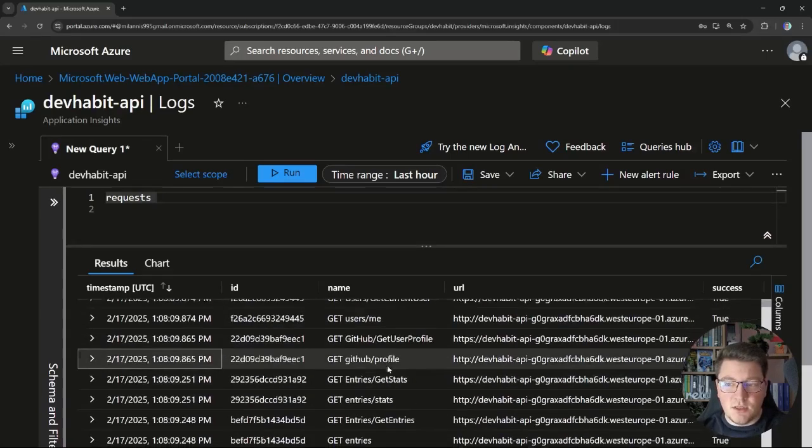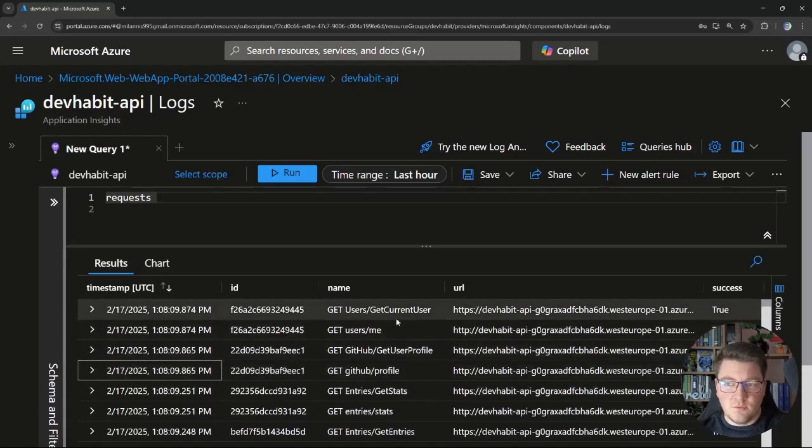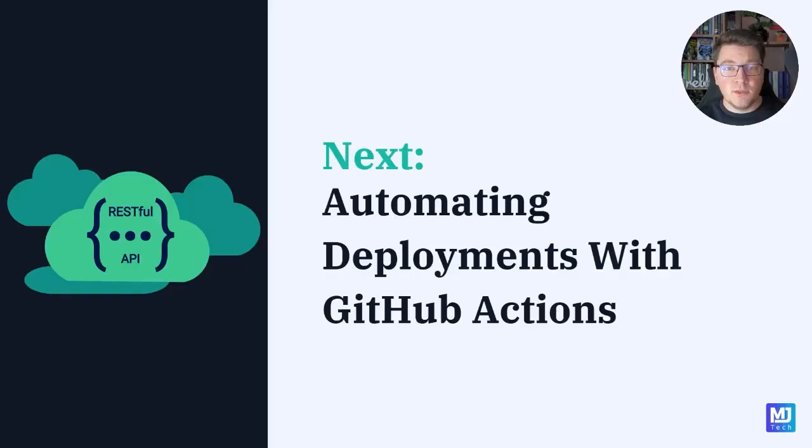You can also see the other request to fetch the user's profile to get the statistics, and you will see a mix of logs coming from our application and OpenTelemetry, but also the automatic instrumentation from Application Insights that is built into the App Insights service. We only scratched the surface of application monitoring, but introducing Application Insights gives you a lot of options and flexibility when it comes to figuring out what is the current state of your application.